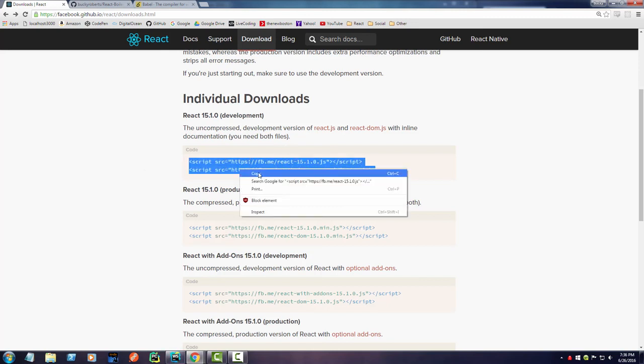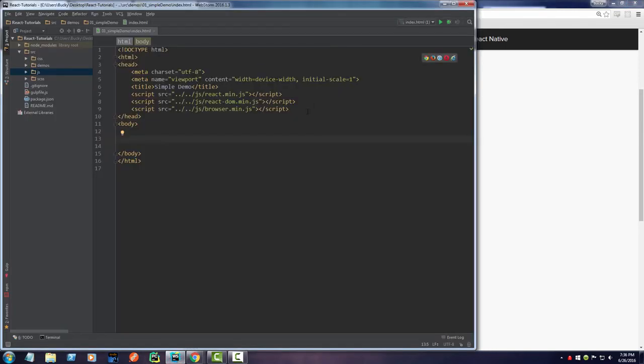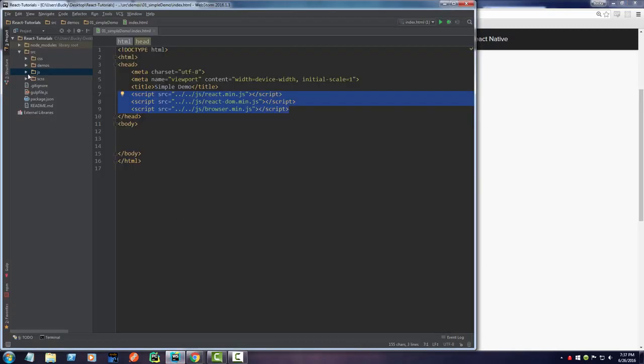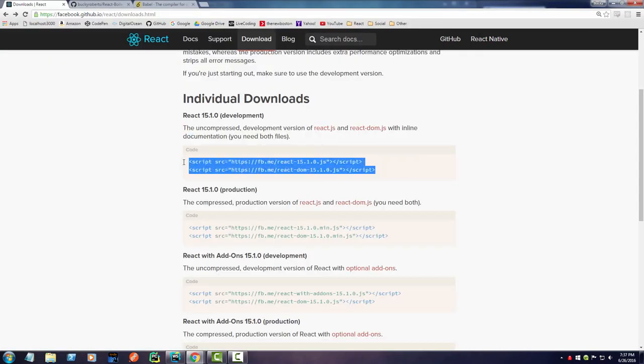Now we have a couple options of how we can include these into our HTML. What we can do is we can just go ahead and copy this and then plop them right in here, just like you include any CSS or JavaScript file. Or what you can do is you can actually download these and have them stored on your own machine. Now the benefit of just including them from here is you don't have a bunch of files on your own computer. Now, the benefit of having them on your computer is, of course, what happens whenever your internet goes out and you suddenly become in the mood to write React? Well, you can't because you're not connected and you can't get these files anymore. So if you guys want to do it this way, then feel free.